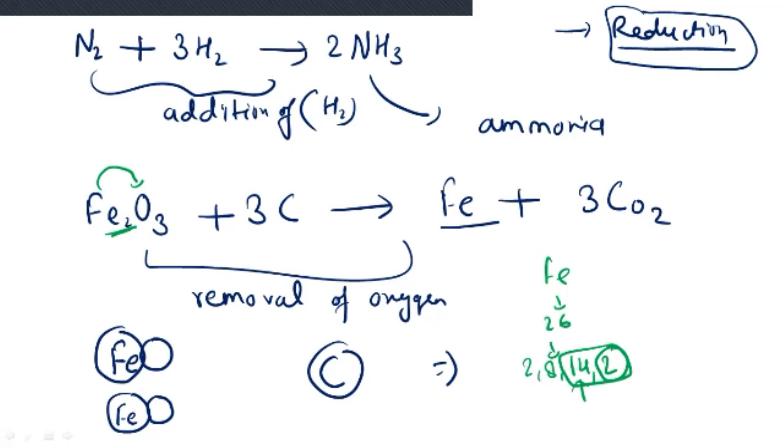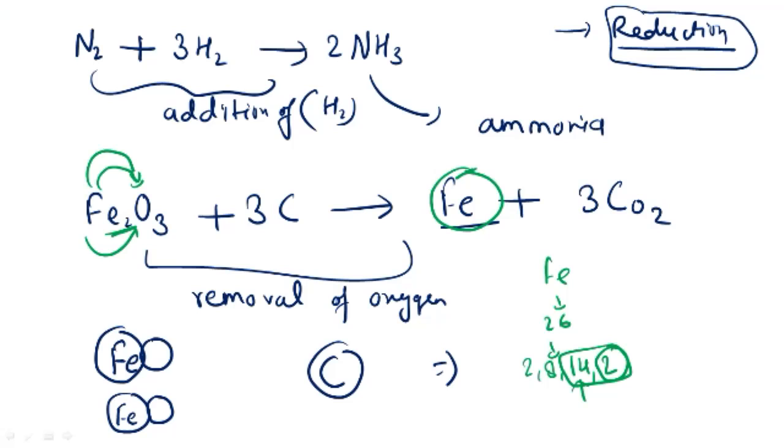Okay, so here what will happen: the iron would have lost electrons by giving them to the oxygen, so when the oxygen is removed from it, iron gets its own electrons back and it becomes positive. So here again gaining of electrons is happening. The electrons that the iron had shared and lost to the oxygen, the iron gains back here, and that's why it is gaining of electrons and it is called what? Reduction process. Okay, and I think we are done here.